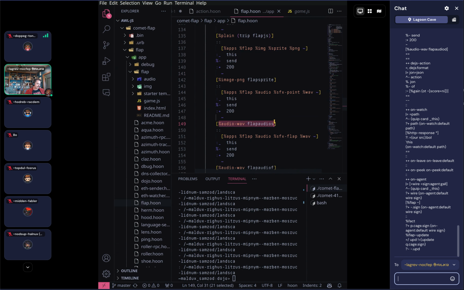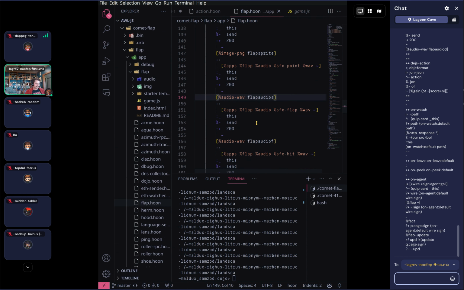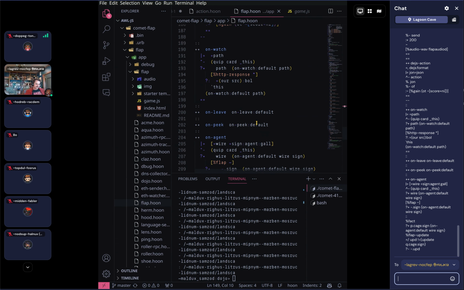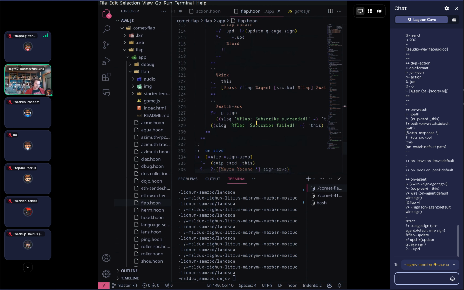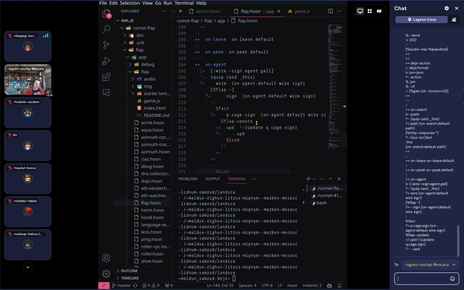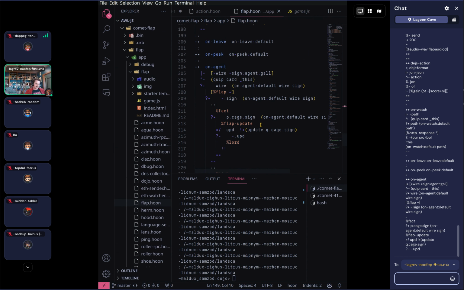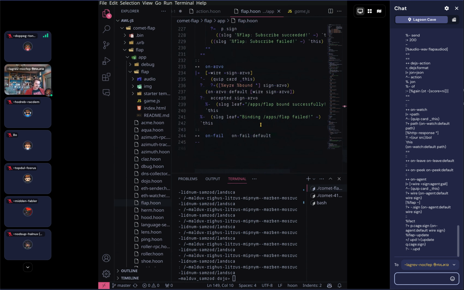It gets returned as whatever that build was of Flap Audio SFX, audio sound effects, with the MIME type of audio wave attached to it, which is just the header that it has there. Yeah, OnAgent is just some subscription stuff for the browser to be able to receive updates as well.